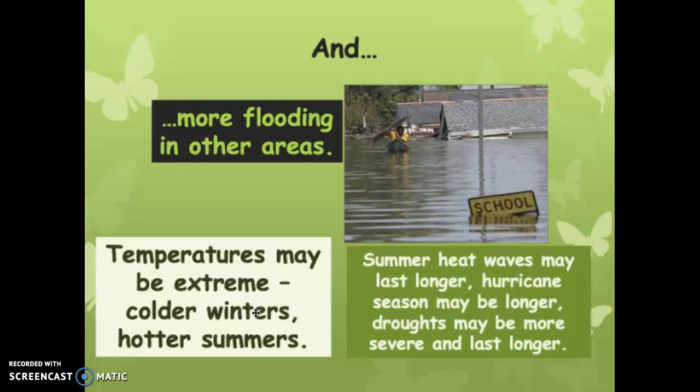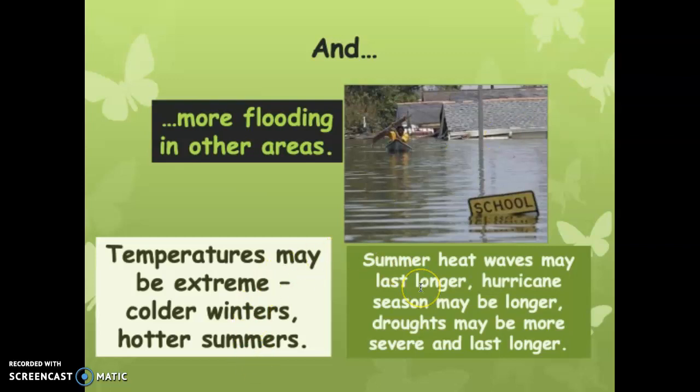Areas that are seeing the stronger storms also, due to the increased evaporation of water from the higher temperatures of Earth, means that there's flooding. Now, flooding could destroy neighborhoods and homes, and this will lead people to not want to live in these areas anymore. These extremes will affect how people live.